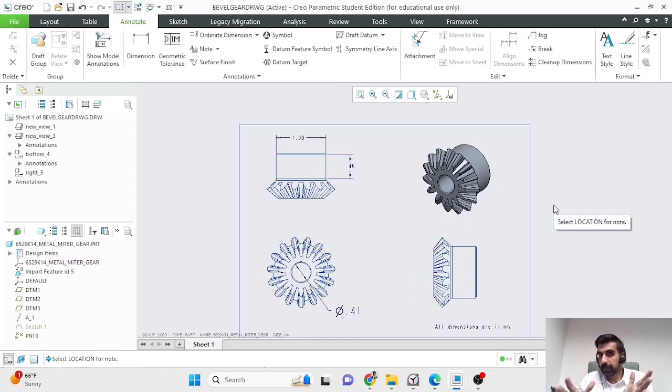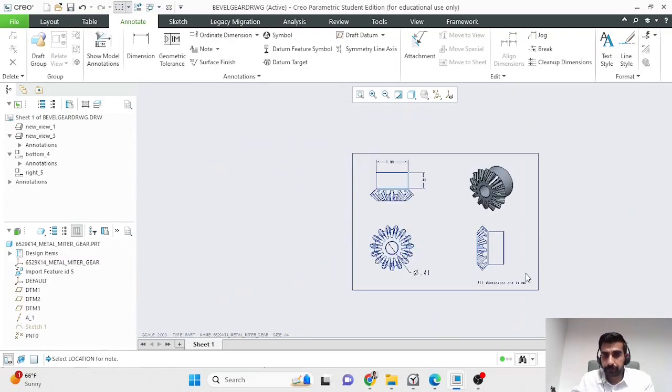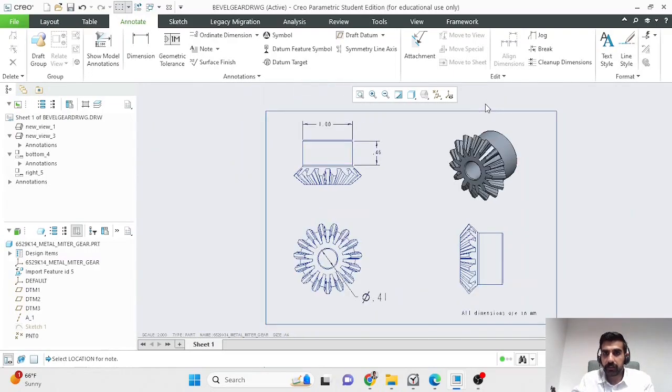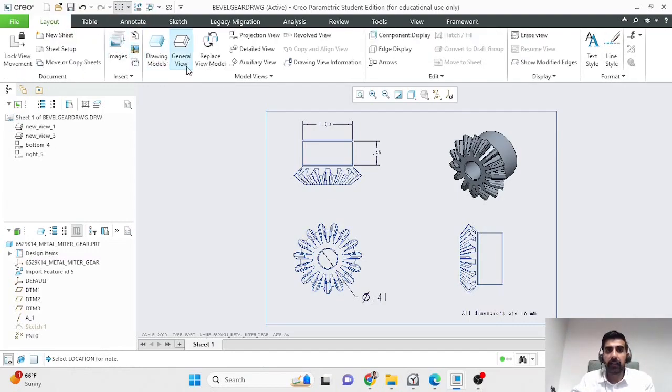This is an acceptable engineering drawing, not very detailed, but it satisfies the minimum requirements of an engineering drawing. If you want to add more details, let me introduce you to a few more features. You can add what are known as detailed views within your engineering drawing.